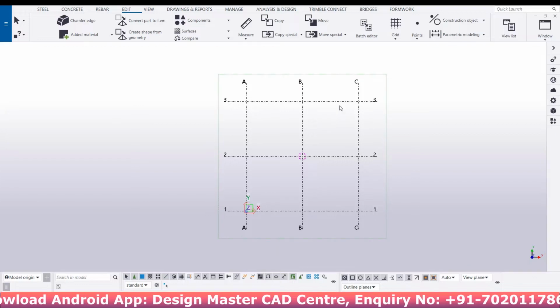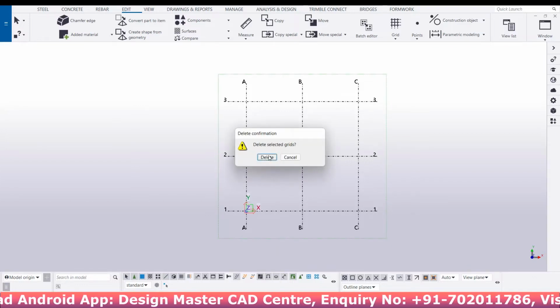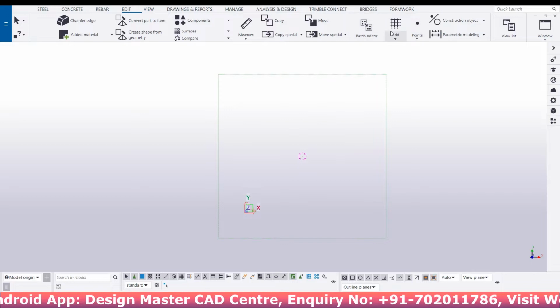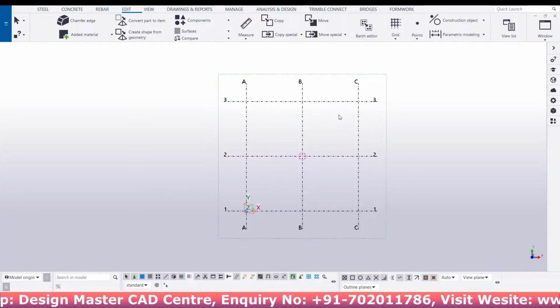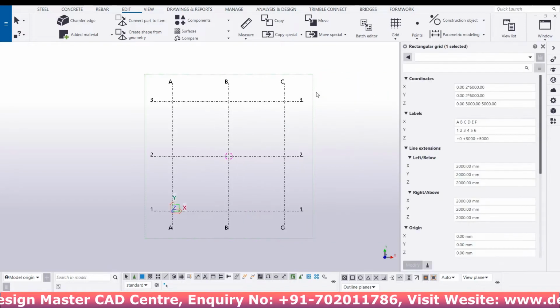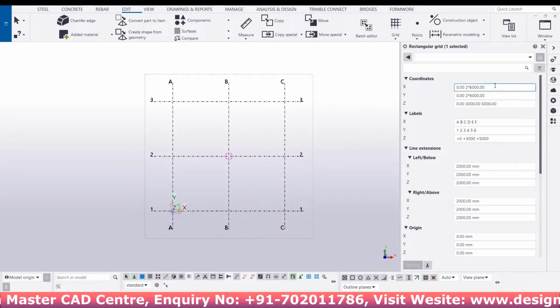So first of all, let's create grids. Here, with just one click you will be able to create grids, and modifying these is pretty easy.